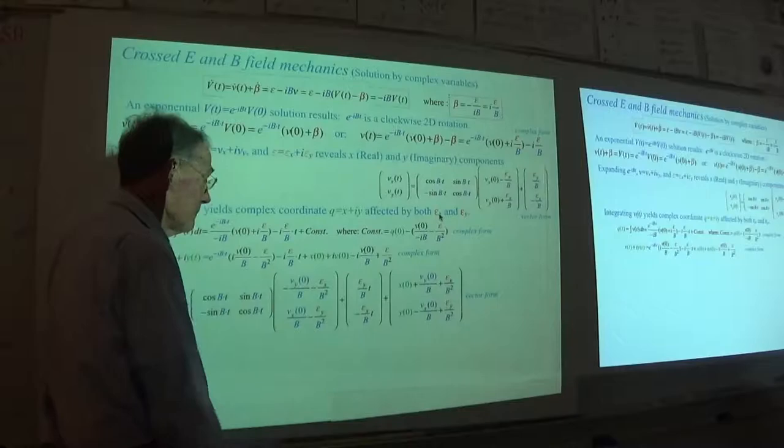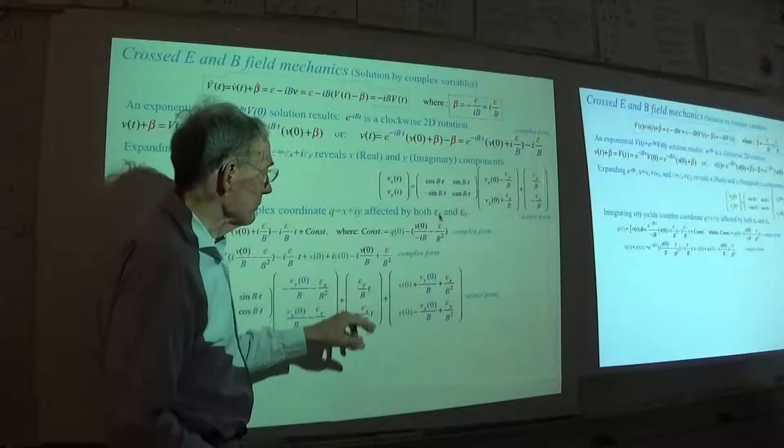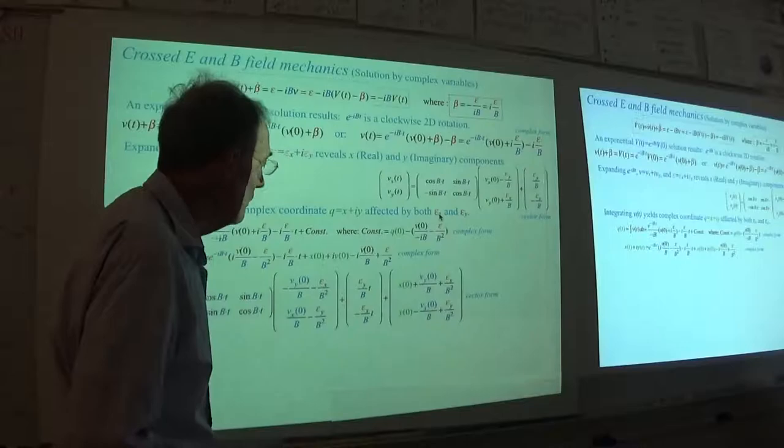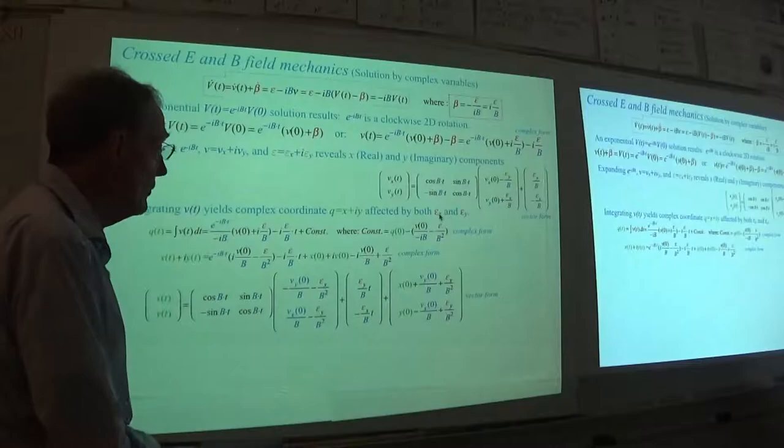Now the x and the y are in the position you'd expect it to be if the B. If you get rid of all of the magnetic effects, you're going to have this expression right here, just the electric field. And this would be your initial values. This is the constant. This is just linear in time. And that's just this thing right here. Remember, when we integrate it, we get a tape. Okay, is this clear? All right.